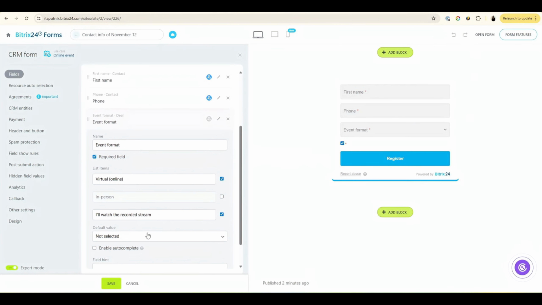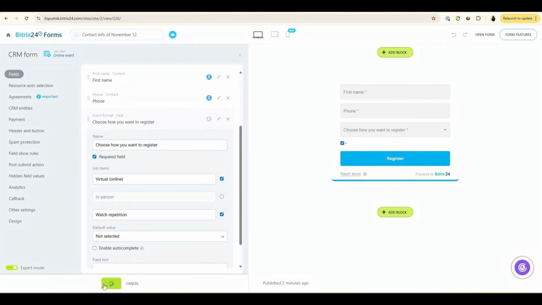Of course, you can modify that. So if you click on the pencil icon, you can modify this to whatever you want it to say. So for example, watch, repetition, or whatever else you want it to say, right? And same for virtual, you can change that as well. And even the name. So event format, if you want to change the name to something else, choose how you want to register, etc. Right? So we can modify this, we can add details to it.